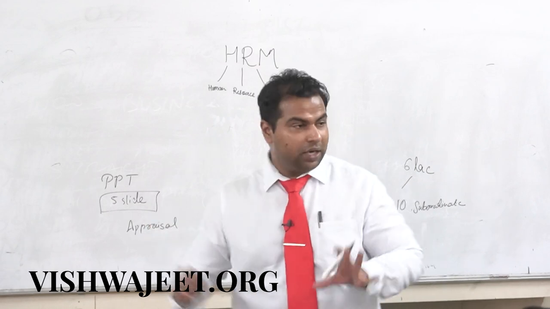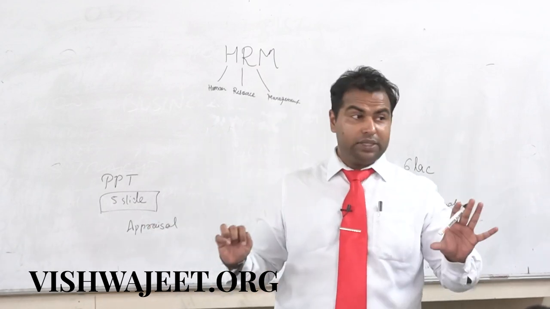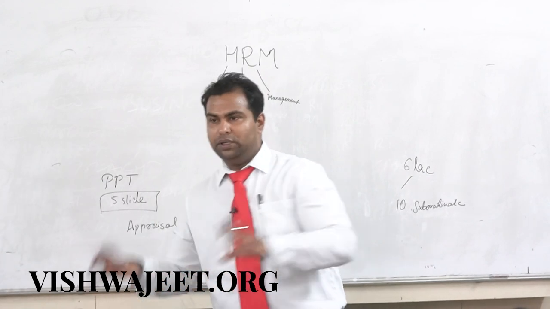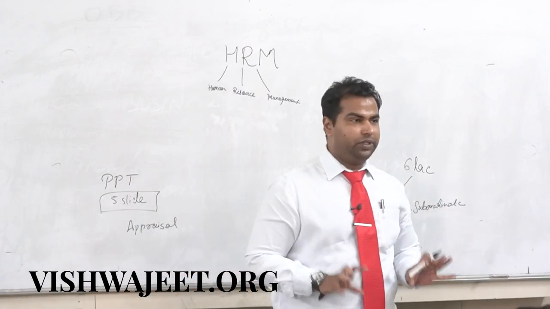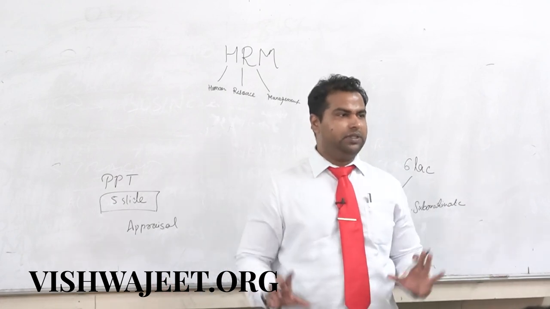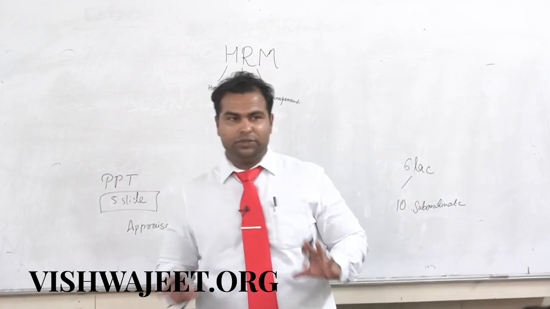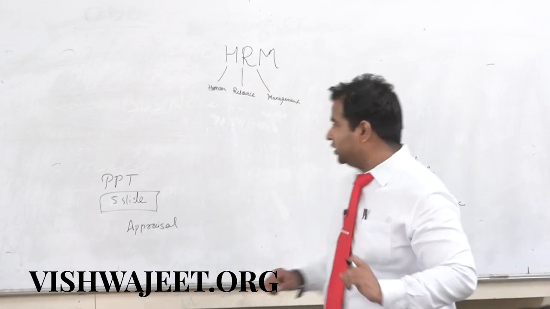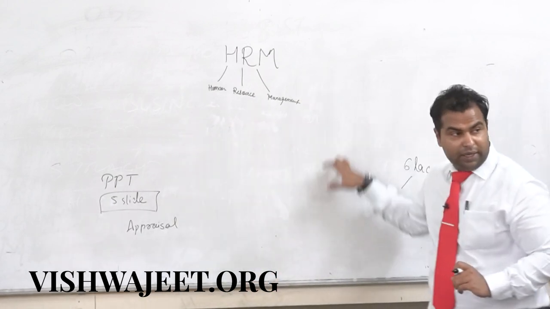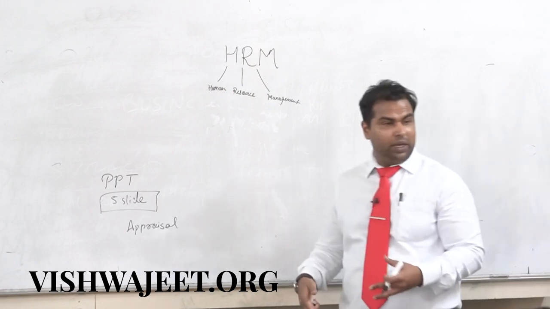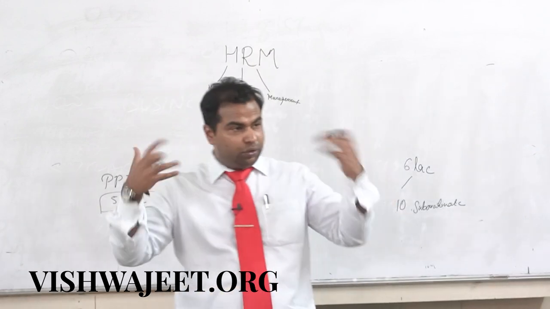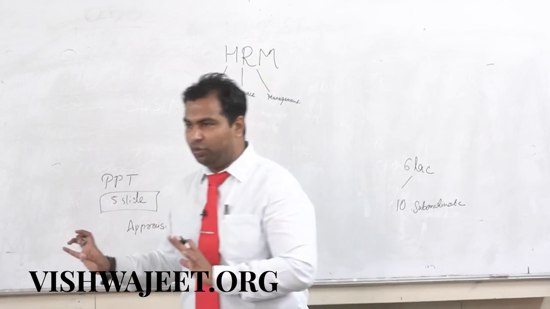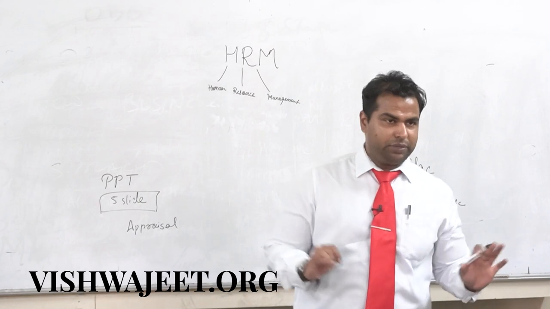Now we will start with the theories. Theories are very important, because the same thing happened with the OB paper, and it will happen here also. This will be a lengthy theory paper. Sir, vel purla nahi. This is going to happen once again. So what you need to do is first tackle the theories, mug them up properly, and get them into your brain with the easy diagrams. Same as OB, we have diagrams as well.